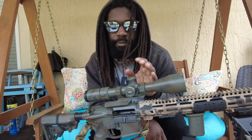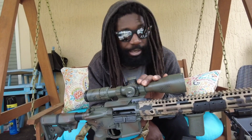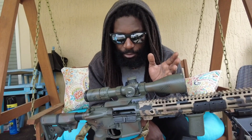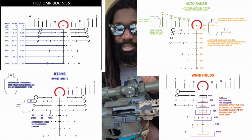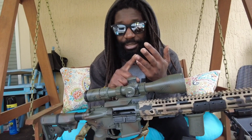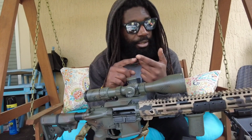Okay. So starting it off. So the primary fame, I guess in my eyes, one of the things that makes Primary Arms stand out versus all the other scope making companies is their reticle, the ACSS reticle, right? So the advanced combined sighting system is a revolutionary reticle made with holdovers, wind estimations, range estimations, whether your target is moving, like walking or running, how to size your target, a whole bunch of things, right?